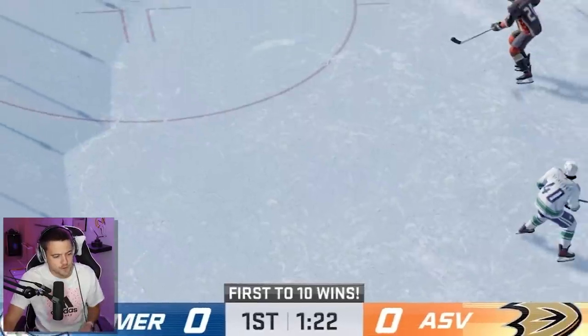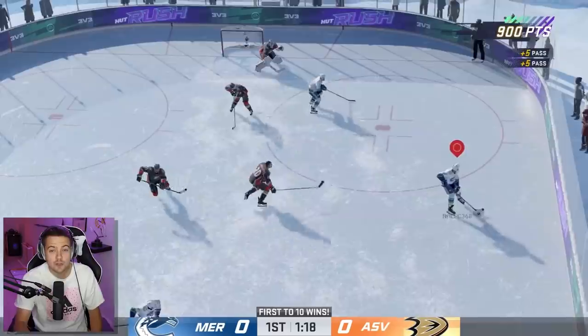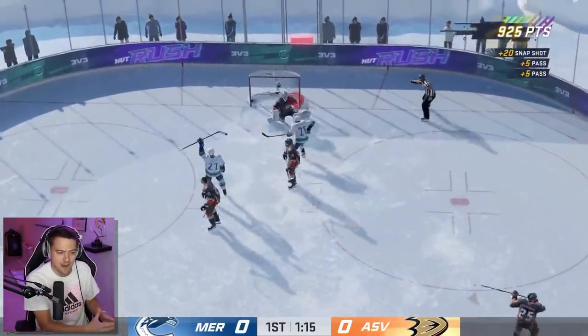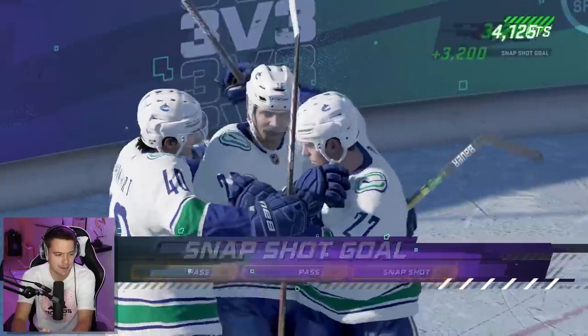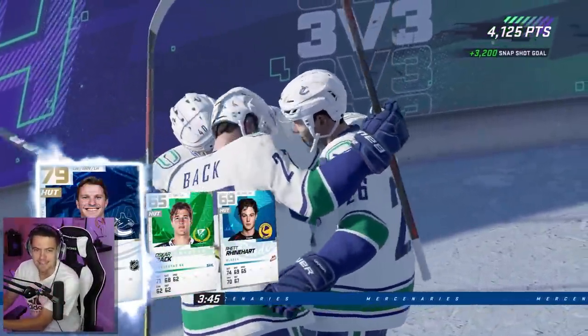Let's go ahead and queue up clip number one of Hut Rush here. First thing that you'll notice at the bottom, it says first to 10 wins. We are also on an outdoor rink, showing that Hut is going to be taken to the ODR, and there is our first goal. So you see different things pop on the screen. First things first, it says snapshot goal. That is coming from a pass, another pass, and the snapshot.